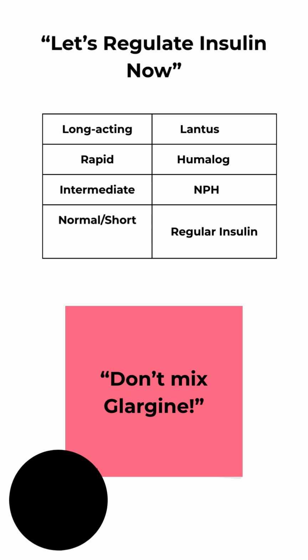You don't want to mix glargines. Remember that. You do not want to mix the glargine insulins. And you also want to alternate sites when you're doing your injections. Don't always use the right arm. Use the left arm, use the abdomen. You could use anywhere with the fat. Don't just use one site. Alternate those sites because our diabetics, their injection sites, they become sore. So you don't want to keep puncturing the same places.